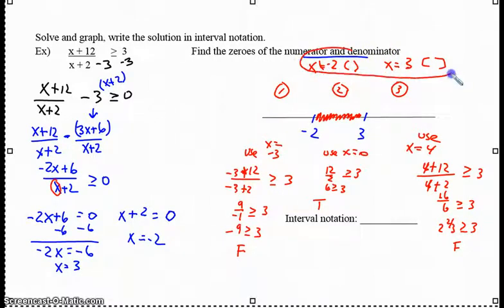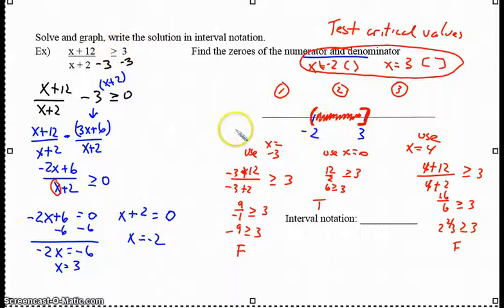This is going to be important. I now know that I put a parenthesis at negative 2 because it can't equal negative 2, but it can equal 3. So it's important that you test the critical values. Otherwise, we would have both of these being parentheses because we'd look at this sign and say, yep, they can be equal to. So you have to remember when you have a rational expression like this that sometimes your denominator is going to become undefined when you put a certain value in there. And that's going to be the value that makes your problem equal to 0. So my final answer for this would be parenthesis -2 comma 3 with a bracket.